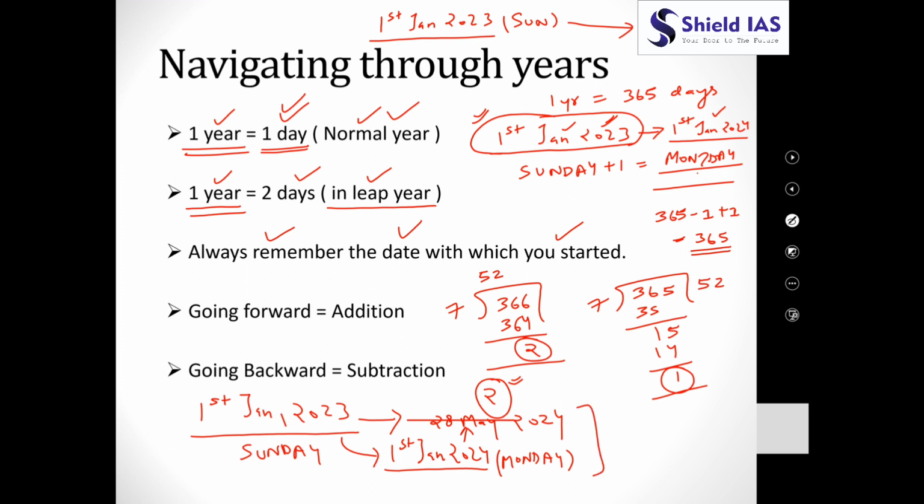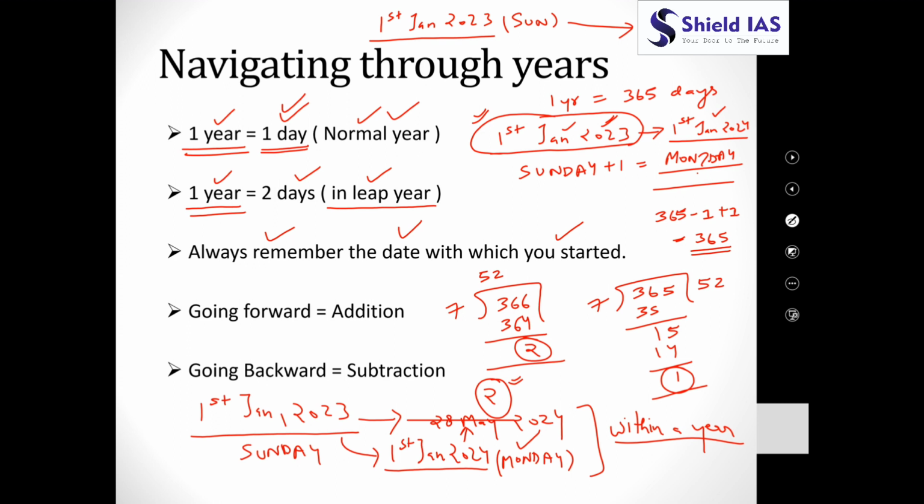Then it is a question of calculating the day on a given date within a year. Yes, which we have learned in the last video lecture, right? So then we will be calculating this through our usual method by calculating the number of days between 1st January 2024 to 28th May 2024 and then dividing by 7, getting a remainder and adding it to the initial day. Here the initial day would be Monday, right?